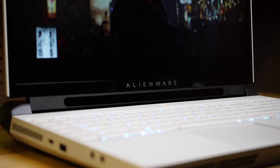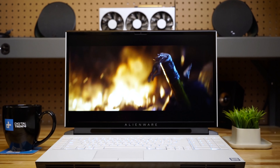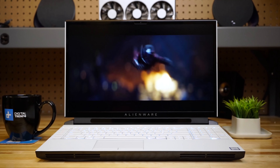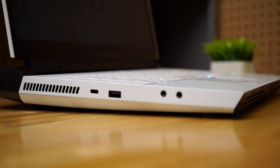Despite all of the new and modern design language here, this is in many ways a very old-school laptop, and that includes the size. This is 8.5 pounds and it's also 1.6 inches thick, so you are looking at a pretty sizable laptop. That is different from a lot of the competition — all of the other competitors are going very thin and light, with systems that are like 0.7 inches thick and weigh like four and a half pounds, so those are oftentimes about half the thickness of this laptop.